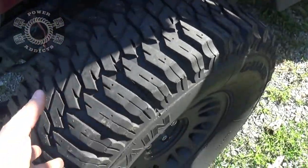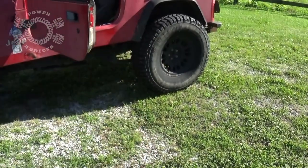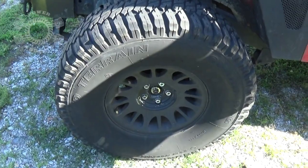And air pressure can actually be different from the front to the back. Why? You've got an engine up front, so you got more weight. In the back, no engine, less weight. See what I'm saying? All right. So let's get this bad boy deflated and see what happens.